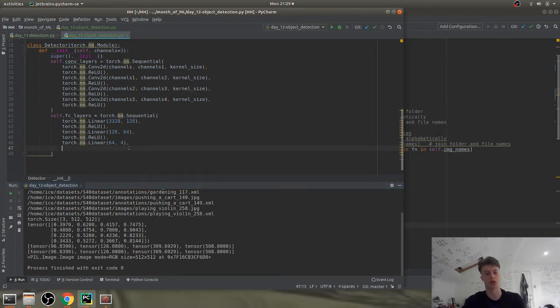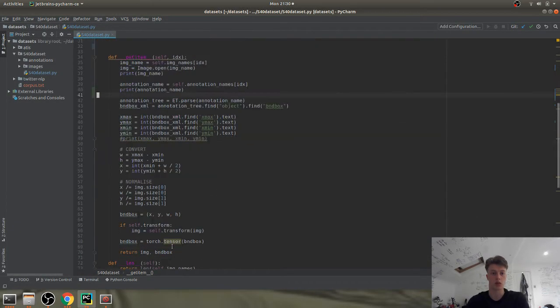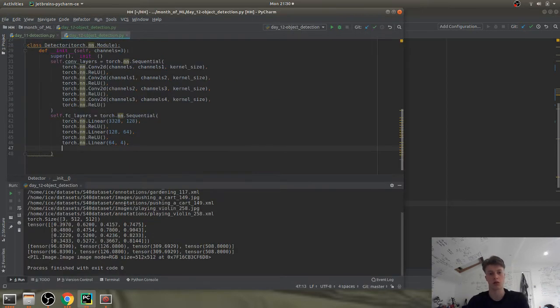Actually, as you didn't see, because when we're showing them, we're resizing them all to be the same size. But the actual input images can be different sizes. So within this data set, we've normalized them over the width of the image and over the height of the image, so that these four numbers, x, y, w, and h, all turn out proportional. So we need to be predicting proportional numbers as well here.